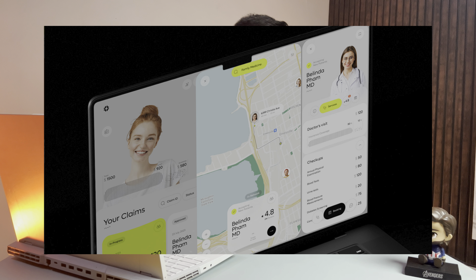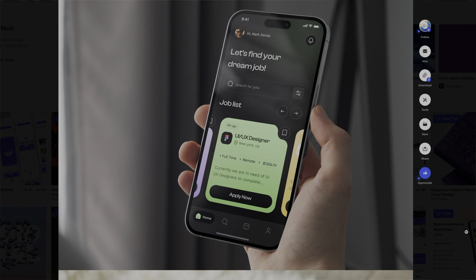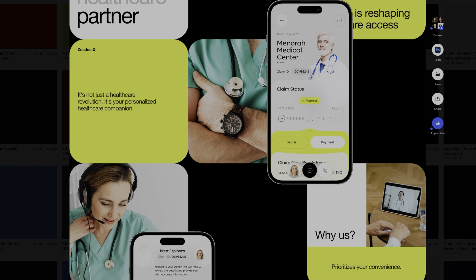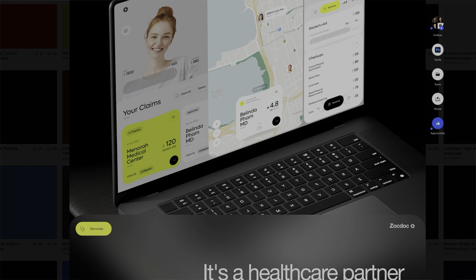The first one we have is hero grids — this one is my personal favorite. Hero grids act like the backbone of a well-organized website, providing a structured framework for content. Each grid square serves as a stage for telling a visual story, making it easier for visitors to navigate the website. By maintaining order while offering a canvas for creative expression, hero grids contribute to a seamless and engaging user experience.